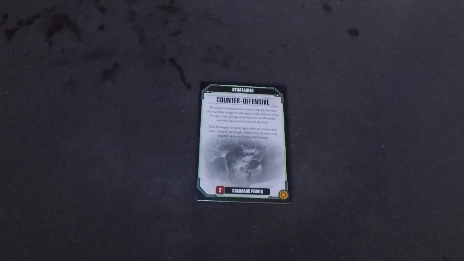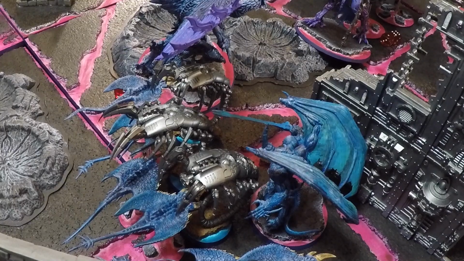So now the Necrons are going to use the stratagem Counteroffensive for 2 command points, bring them from 4 down to 2. This stratagem is used right after an enemy unit that charged has fought. Select one of your own eligible units and fight with it next. And the Necrons will fight with their Canoptic Wraiths. One Canoptic Wraith will place his attacks onto the Lord of Change, and the other 2 will place their attacks onto the Screamers to try to wipe as many of them out as possible.